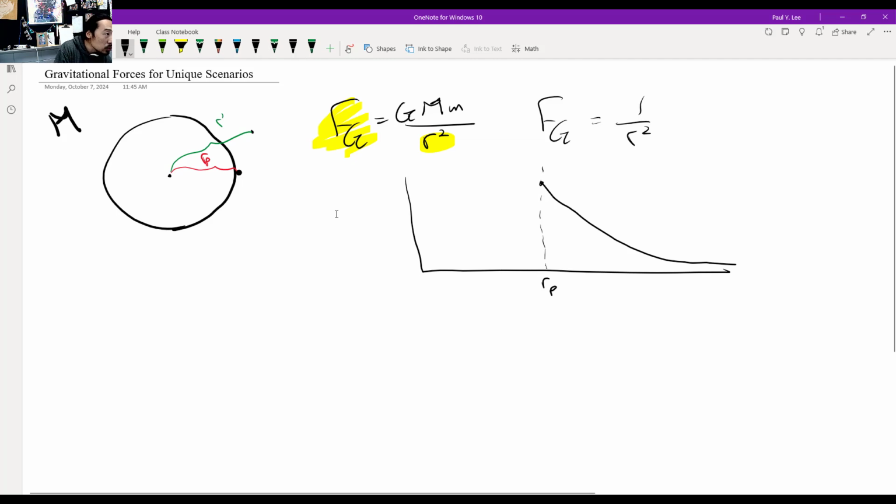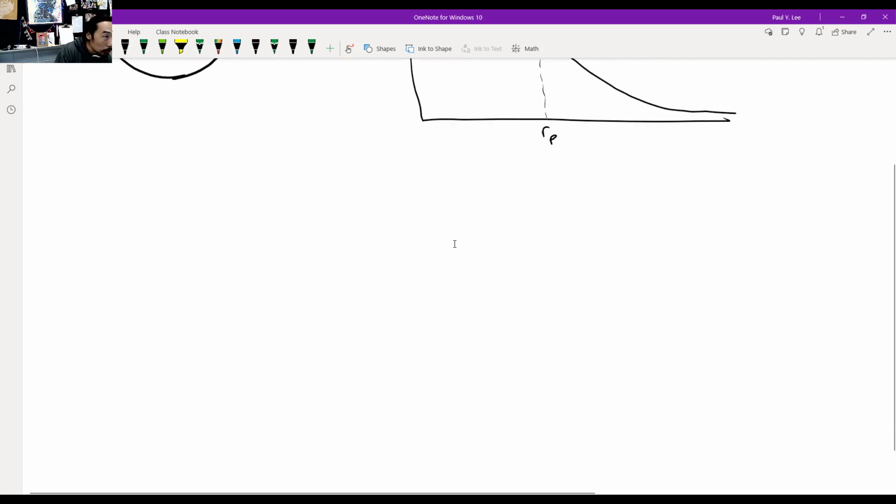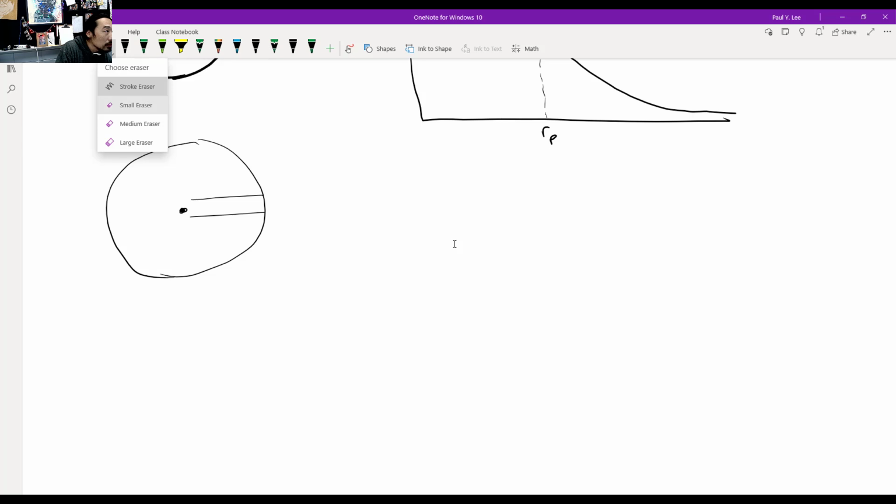All right, so I'm just going to do a resketch of this scenario here, but this time, instead of the Earth, I'm going to draw a tunnel. We're going to go back to the graph, so give yourself a little space for that. All right, so here we have the planet, and we're going to draw a tunnel. Actually, that tunnel is too long. Let's draw a tunnel from the surface to the middle. All right, so that's an exaggerated tunnel. So let's say you dig through the tunnel, and you get through. Let's see, small eraser right there. Right, that's your hole, and you go through the middle of the Earth, so that you're right there.